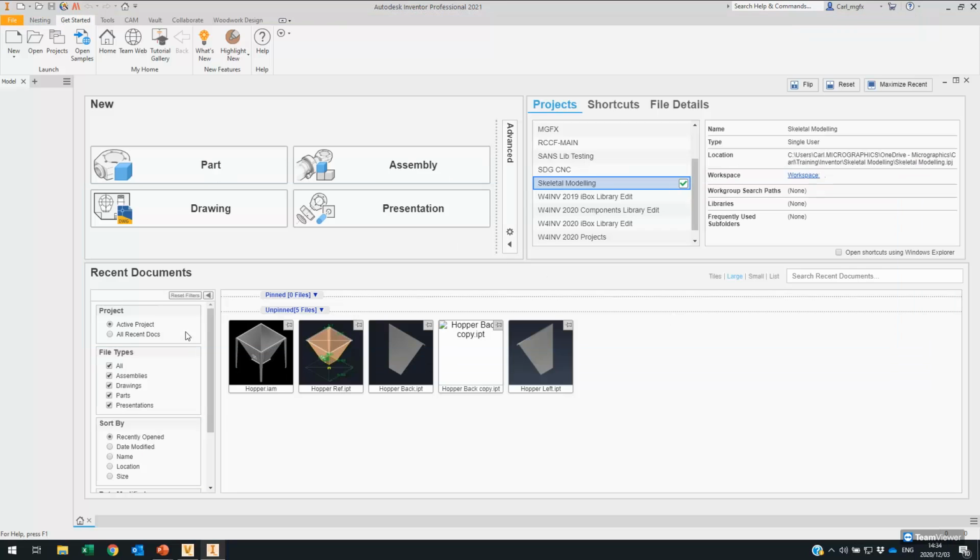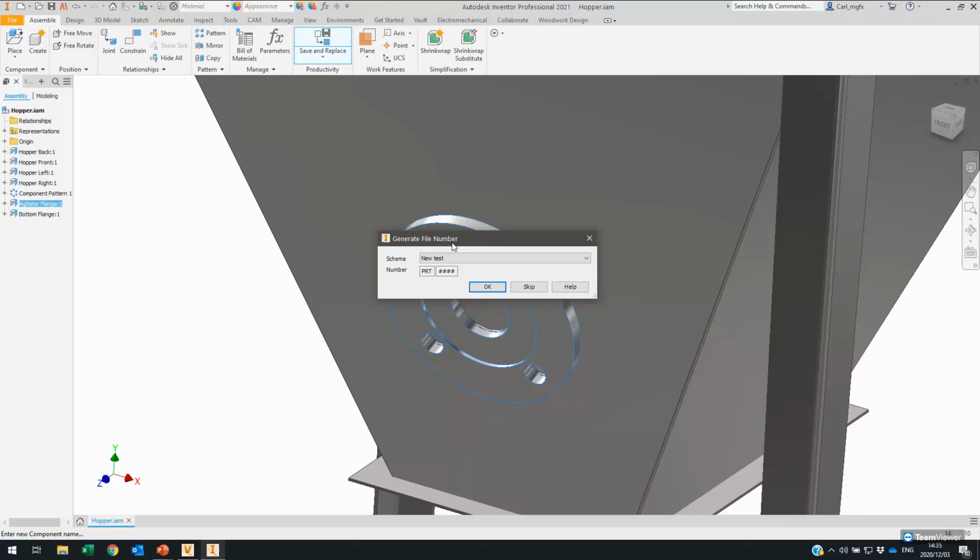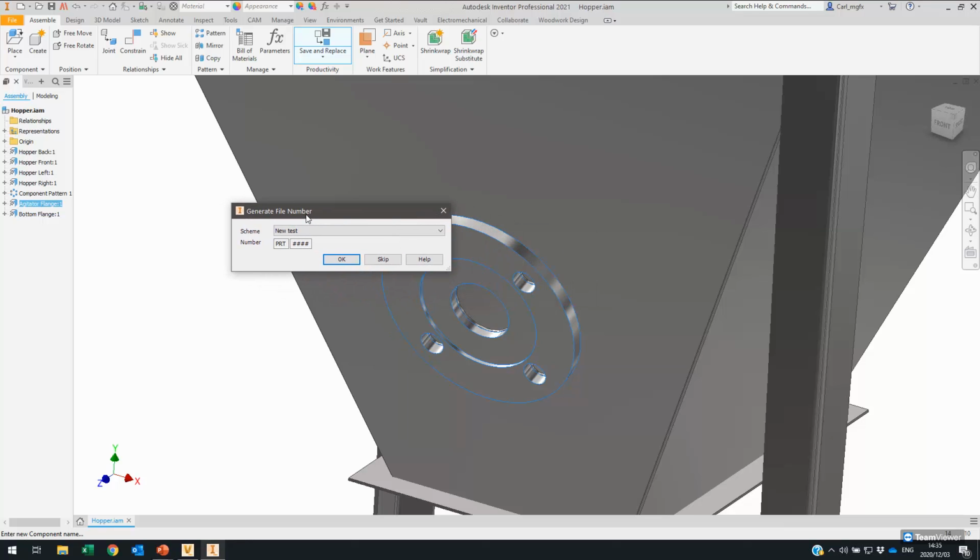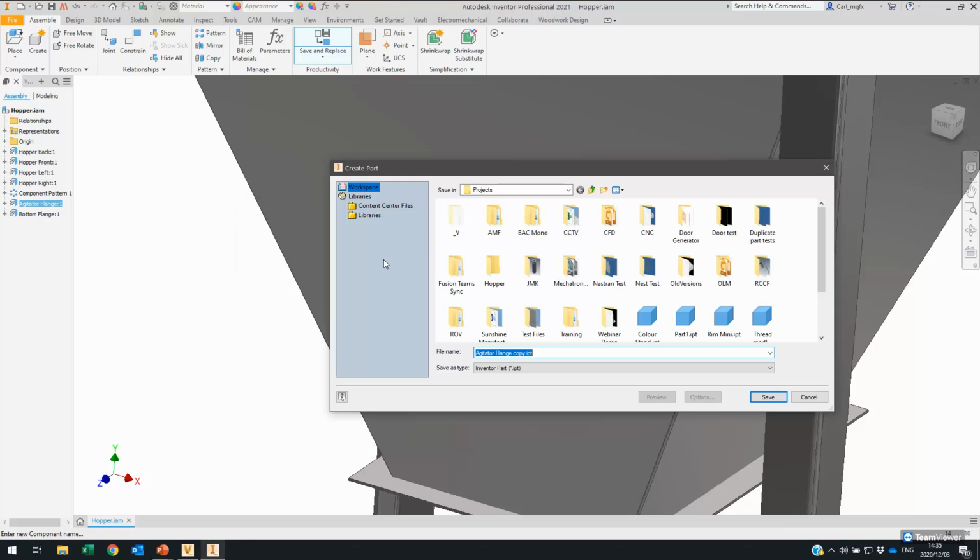Let me just go ahead here and get Inventor open to choose a component to replace. Now, because I have a Vault project active here and numbering enabled in Vault, Vault is asking me for a numbering scheme to use. If you don't have Vault, you won't get this, so I'm just going to skip this one.